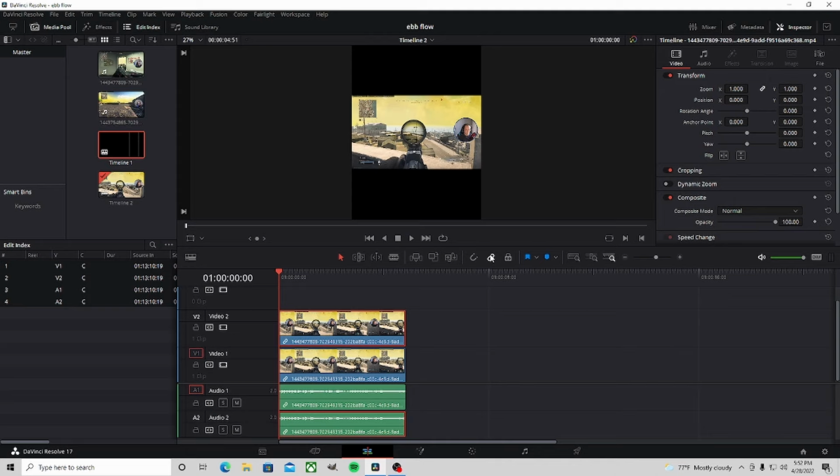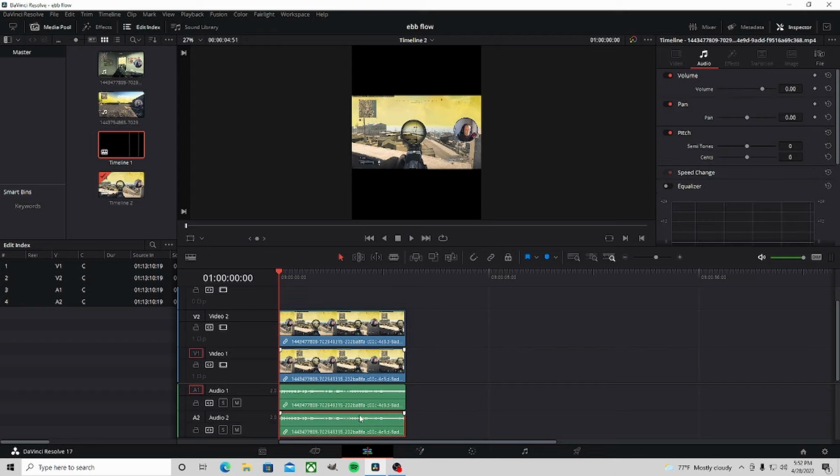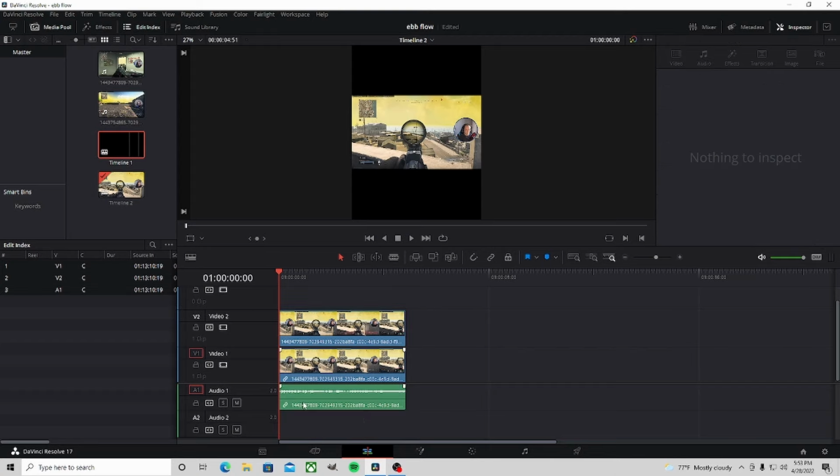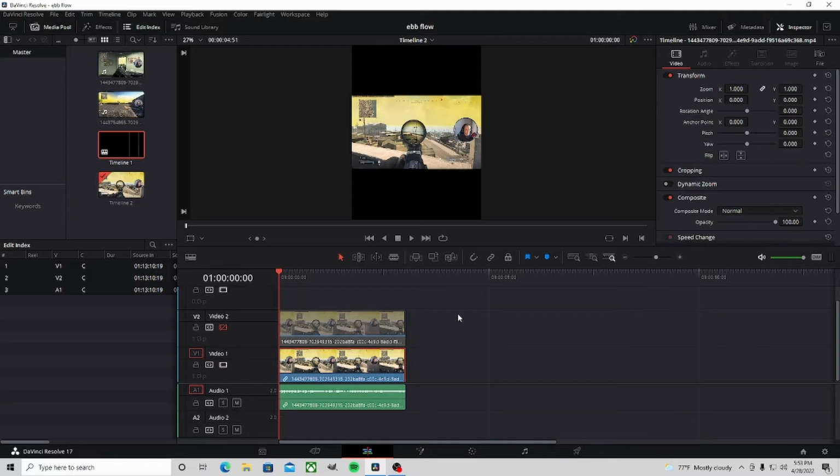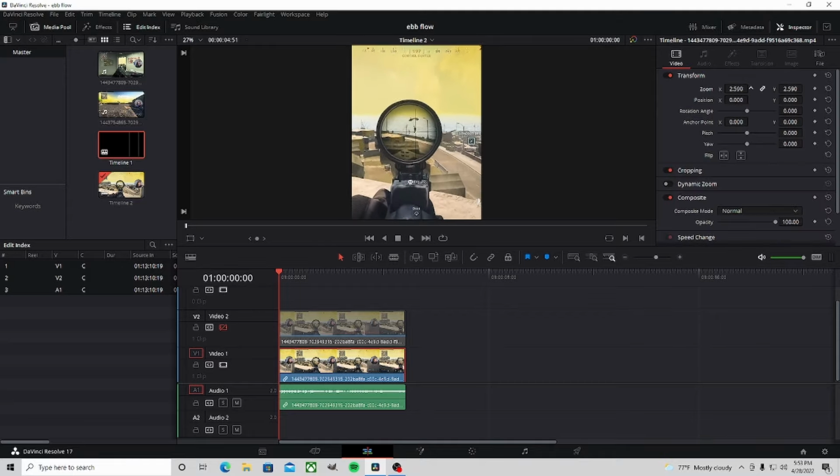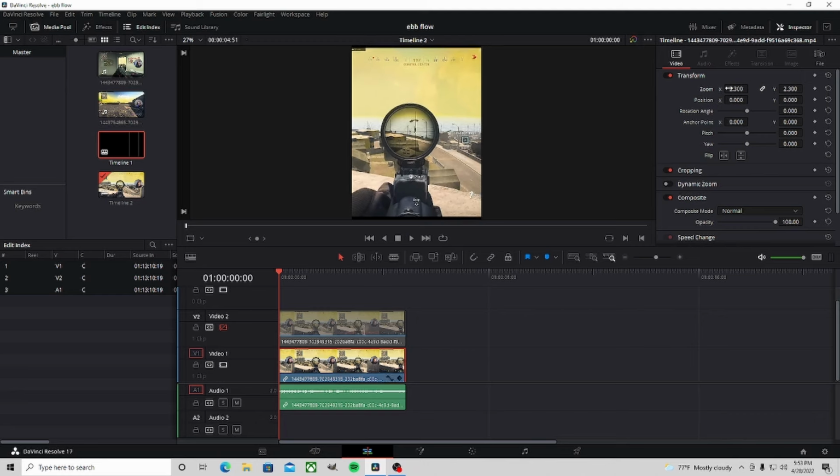Next step is unclick the coupler right here, and it should let you click whatever video you want. We're going to click the bottom audio by itself and click backspace, and that'll delete it out. You only want one audio going from the clip, or else you'll get reverb from the other one. All right, next step is we're going to disable the top video track and leave this one enabled over here. We're going to click it, and we're going to zoom this bad boy in. Fill up pretty much the timeline, about a 2.3 will work.